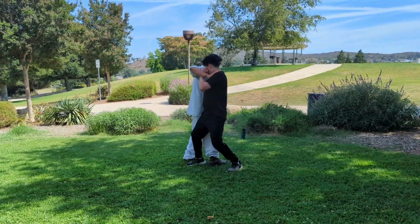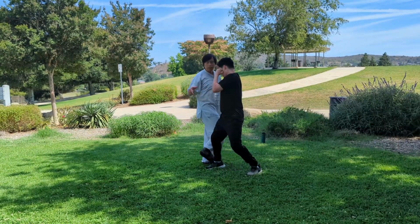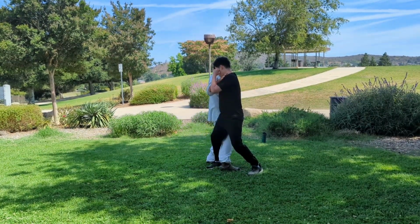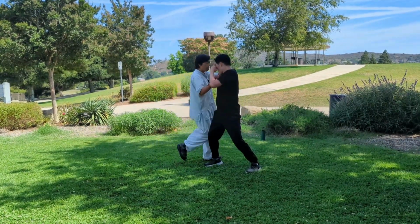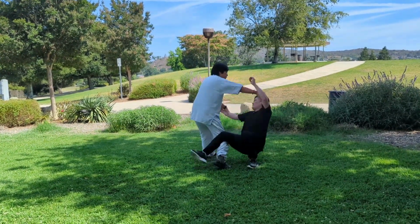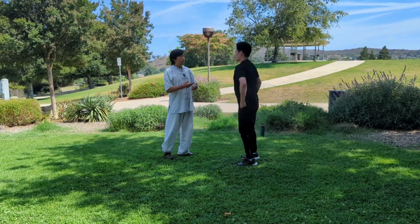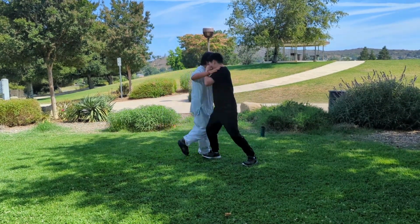For the last push down, instead of pushing into him, I'm going to roll my hand over, almost like I'm holding a cup of water. I'm going to rotate and spill it over his shoulder. So I'm going to roll it over in that way. So come again. So I do these three things. One, sliding, sliding, sliding, and it's a very light touch, and they will go down. And the more they try to resist, the more it feels distorting. Come again. So you're sliding, sliding, sliding.